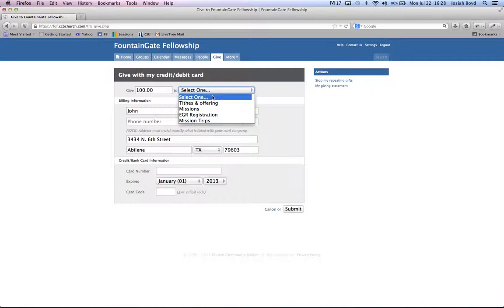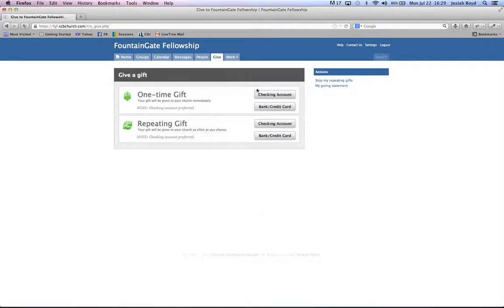And there will probably be a growing number of options as Fountain Gate grows and as we learn our system better. So let's say you want to give a tithe of $100. It already has pre-filled out some of your information as far as your address, and then all you simply have to do is type in your credit card information and then click submit, and it will securely send a donation to Fountain Gate using your credit or debit card.